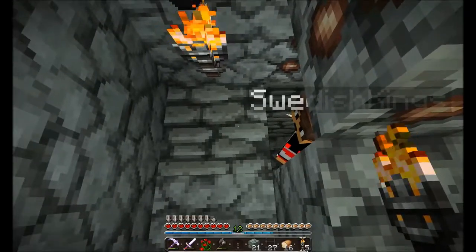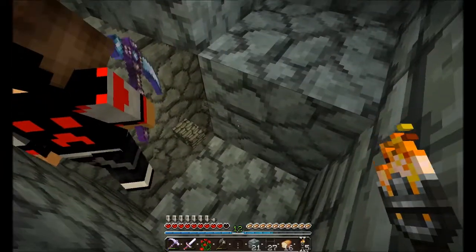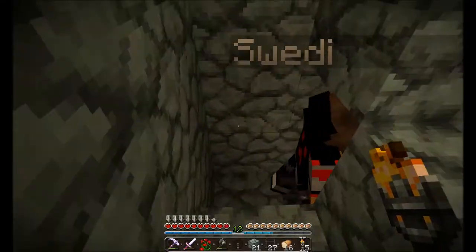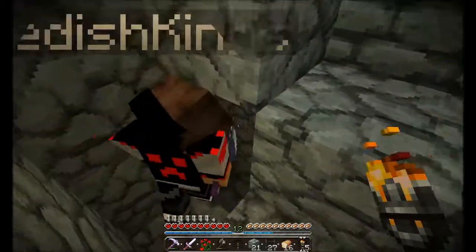Why the cobblestone here? I don't even know. It was there naturally. No, this is the dungeon right here. I thought it was until I dug out all the cobblestone and nothing was there. Oh, okay.